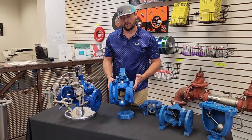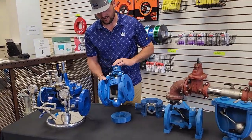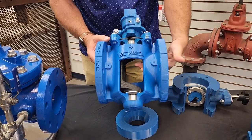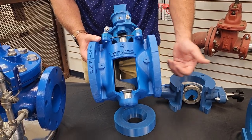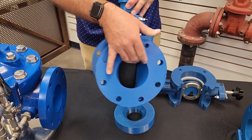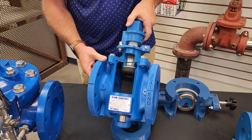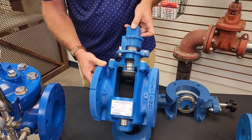Next valve we have from Valvematic is a plug valve. We'll have an upstream side and a downstream side. The simple way this valve works is you've got a rotating disc or seat on the inside that allows room if you have any solids built up. We can use this application in wastewater, for air, water. That way if you have any kind of solids blocking up, it's not getting in the way of a disc. Another way of seeing it, from the other side, is it rotates out of the way, allows for solids to move by without jamming up, blocking the disc on seat. Simple actuation, open and close.